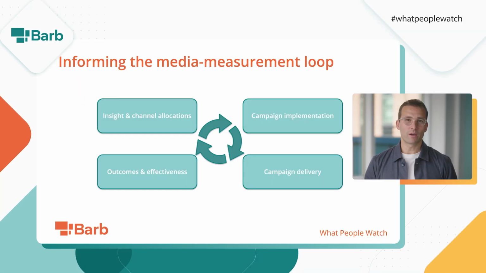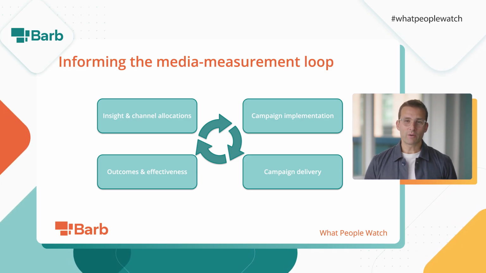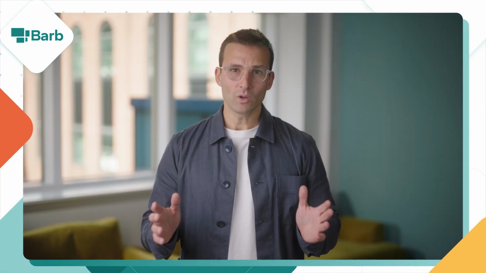You might remember that at our previous event in June, we introduced the concept of the media measurement loop, the virtuous circle of campaign optimization that all advertisers and media agencies aim for. Our insight into viewing behavior supports strategic planning, while our tools, Advanced Campaign Hub and C-Flight, help with campaign implementation and reporting. And our exposure metrics remain a vital input into measuring outcomes and effectiveness. Over the summer, we've been busy enhancing how Barb data can support better business decisions at every stage of the measurement loop. And today, in the next episode, we'll share what's new.